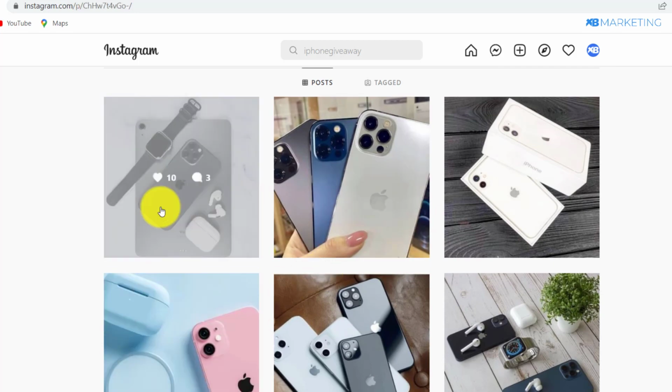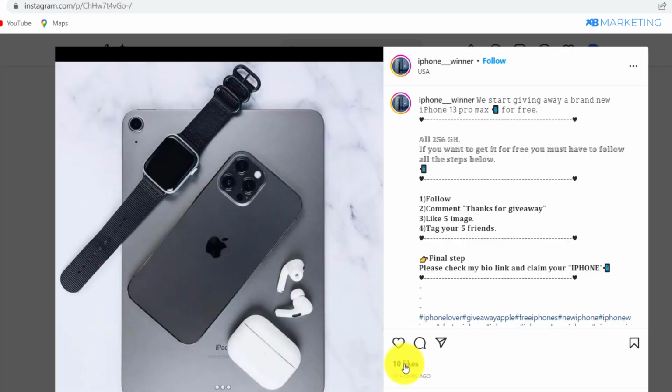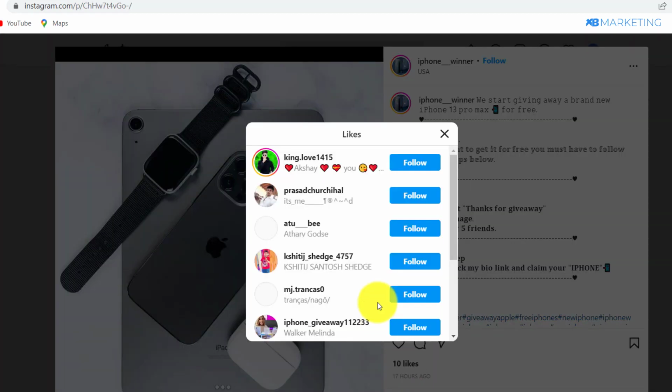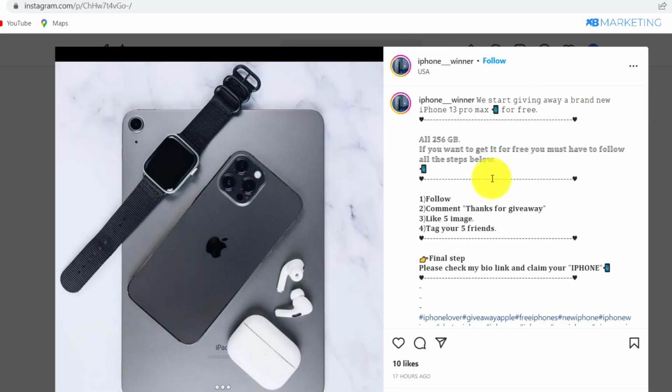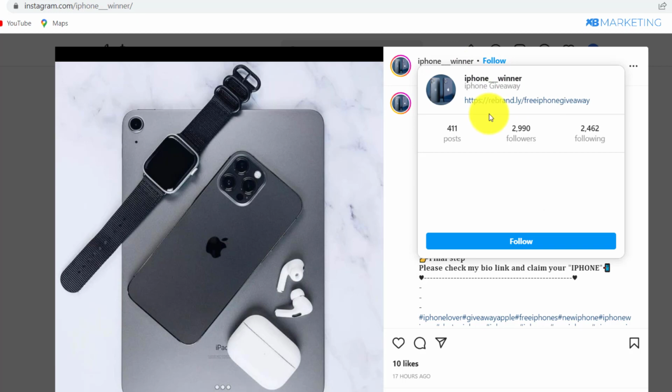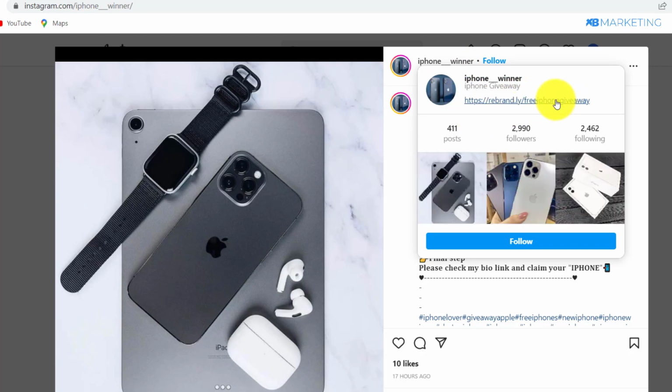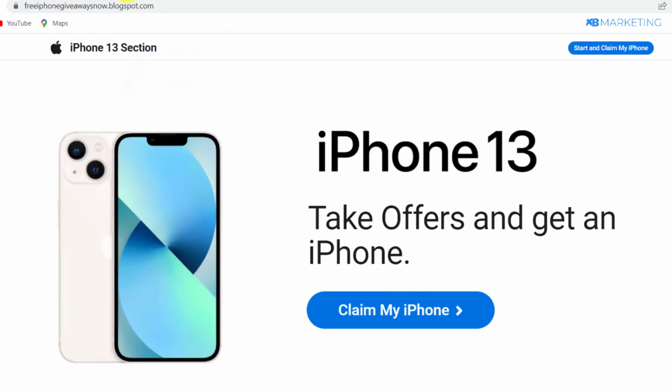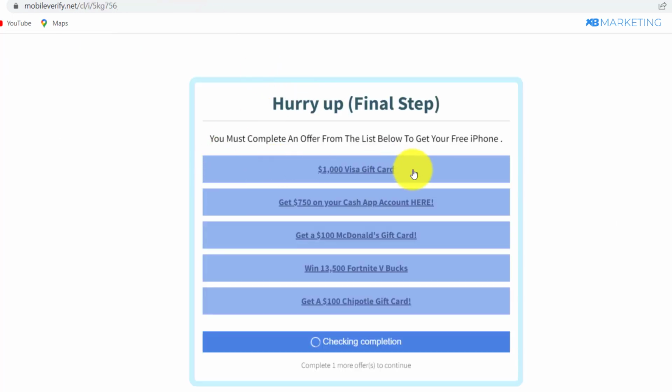Another way to get followers is by coming over to the post itself, going to the like section, and following these people, and I can guarantee you that these people are also going to follow you back, because we already know they are interested in free iPhone content. You can see this was a post made 10 hours ago, and I can guarantee you that many people would have gone to their bio and clicked on this link, and once they get to this content locker, many of them are going to complete these CPA offers, because they don't need to purchase anything, and also they get a chance to win this gift card.